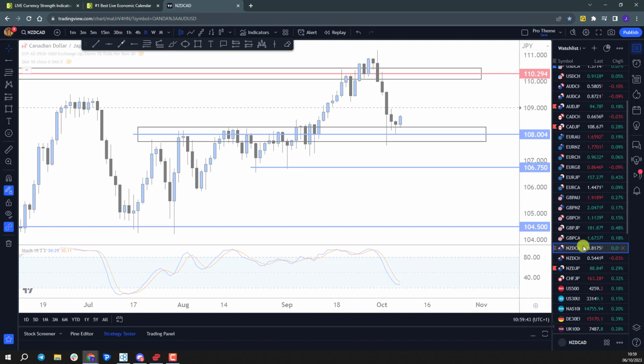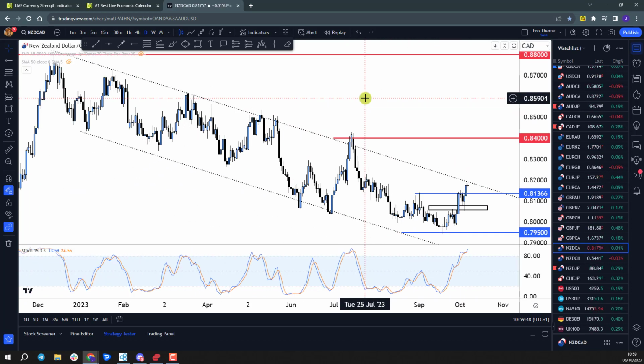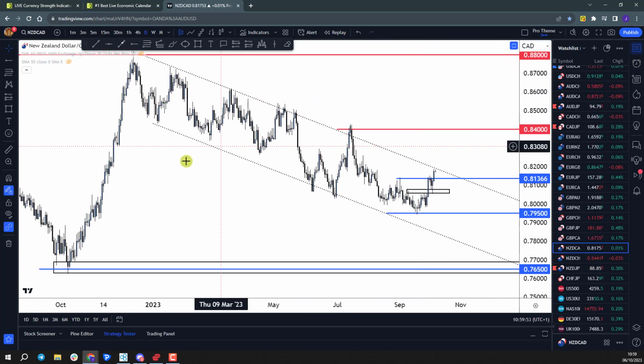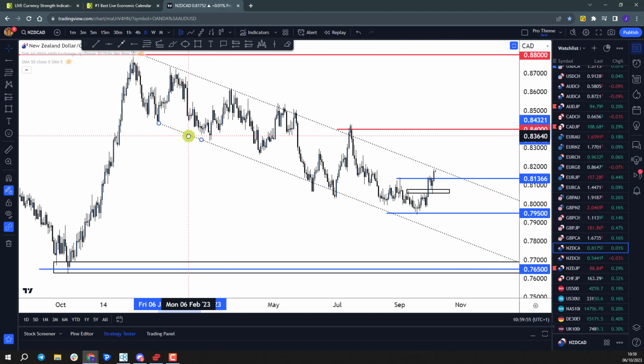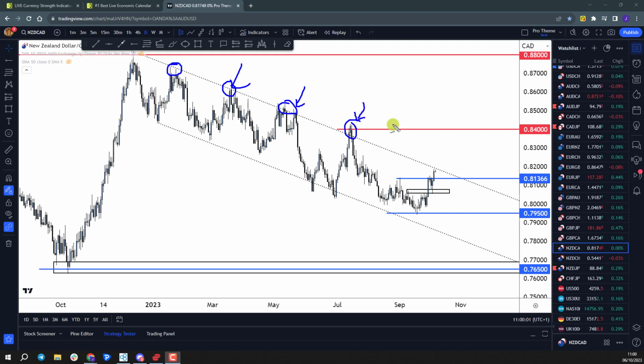So the one currency pair that did pop up was Kiwi CAD, for potential long opportunities. Now, Kiwi CAD on a daily chart is in a very large bearish channel. This channel originated from the highs back here on the 13th of December. It spanned down, and you can see how well price has stuck within this channel, especially the channel resistance. We're getting lots of touches on that channel resistance, so that to me is a sign that it is definitely an area of interest, and price is approaching that at the moment.